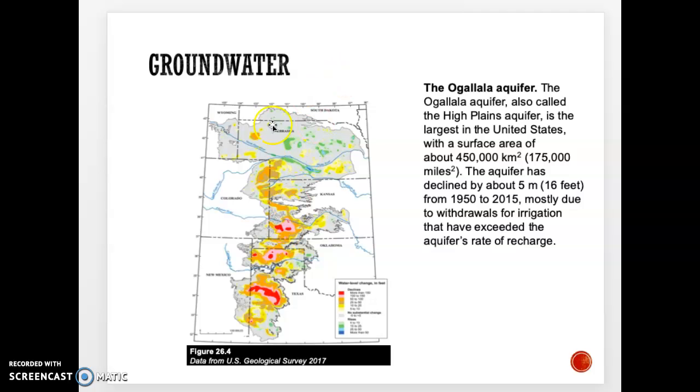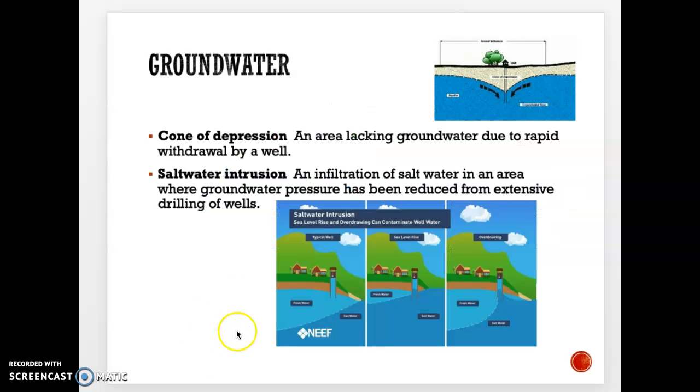So this area here is also Tornado Alley, but it's also considered the breadbasket of our country, and we raise most of our wheat and other agricultural products in this region. It's the greatest area of agricultural output, and we actually send a lot of this food outside of our country to feed other nations as well. So this is known as the breadbasket, and that's why that Ogallala Aquifer is tapped into so frequently.